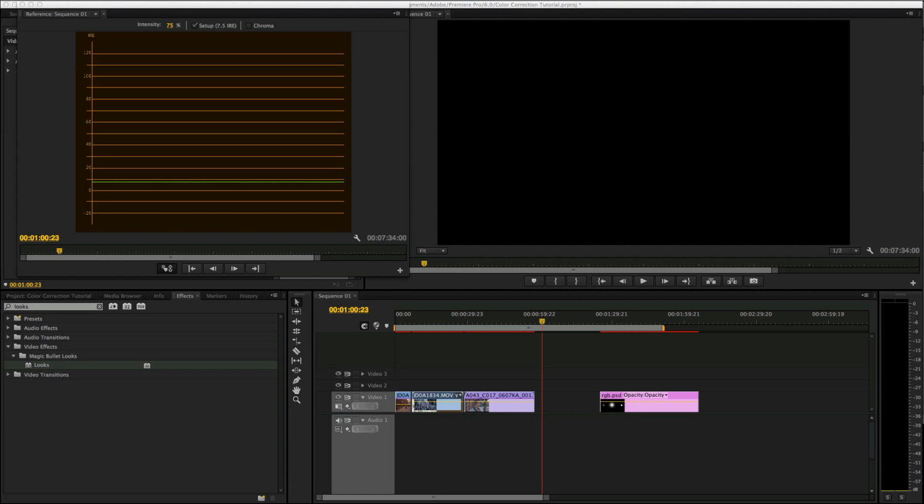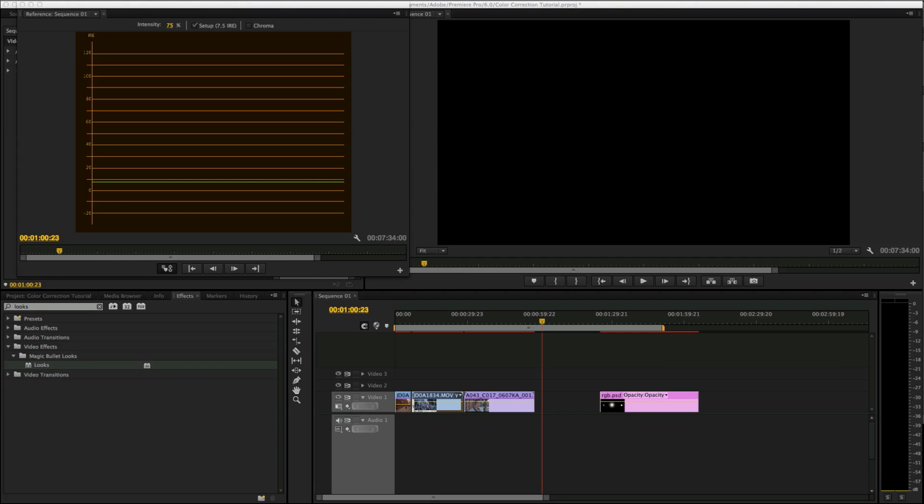Now, there is a difference between the two. Color grading is all of the creative artistic stuff you do to an image to elicit a certain feeling or emotion. Color correction is more on the technical side, getting your image technically correct. And my workflow is always to do color correction first and then start playing around with the color grading on top of that. So the first thing I want to talk about is setting levels.